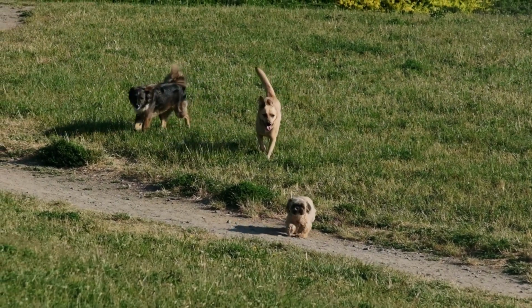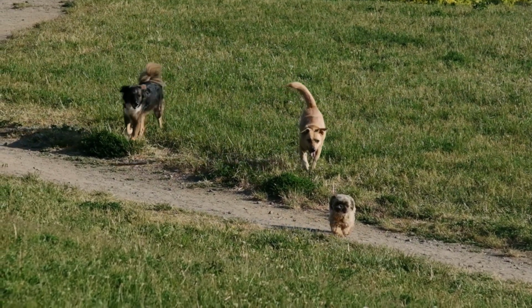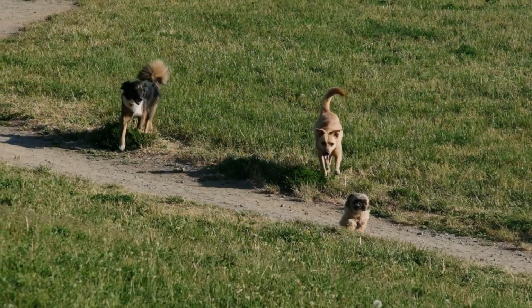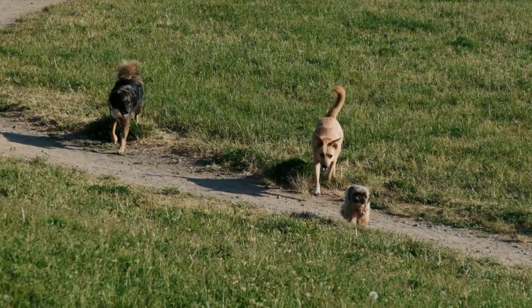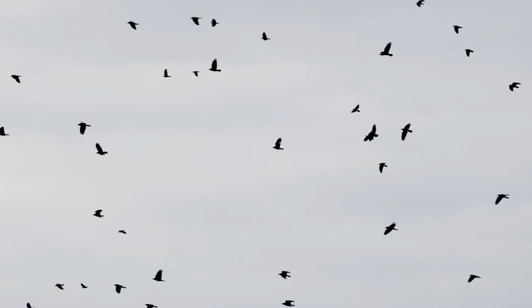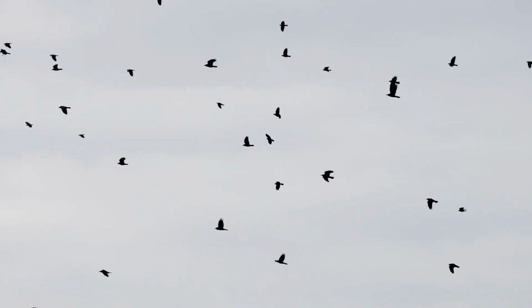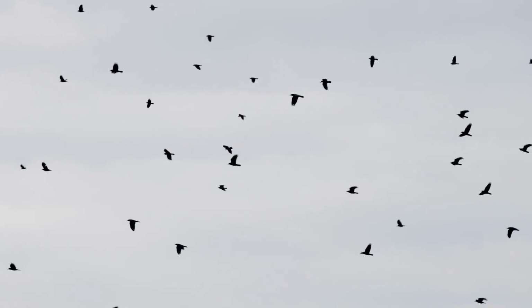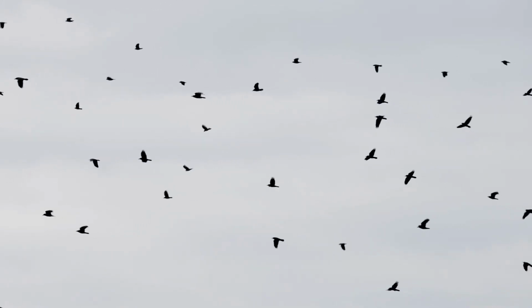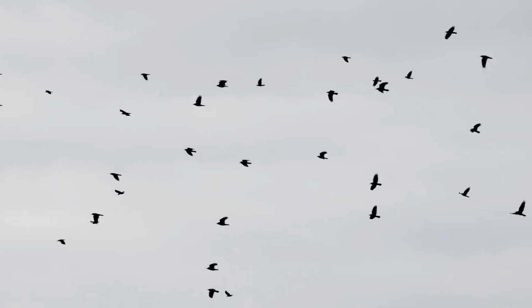Moving on, we have the herd. This term is typically used for larger animals that travel in groups, such as horses, elephants, and deer. The word herd evokes an image of a large number of animals moving together, usually under the guidance of a leader. Next up is the flock. This term is often used for groups of birds or sheep. The word flock provides us with a mental picture of a group moving in unison, just like a flock of birds flying together in the sky or a flock of sheep grazing in a field.